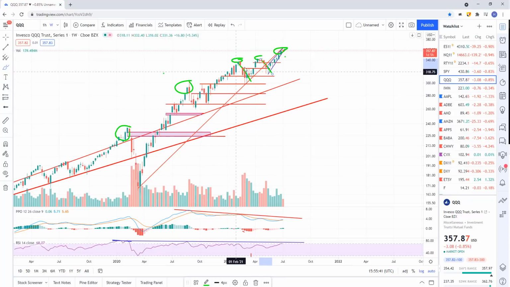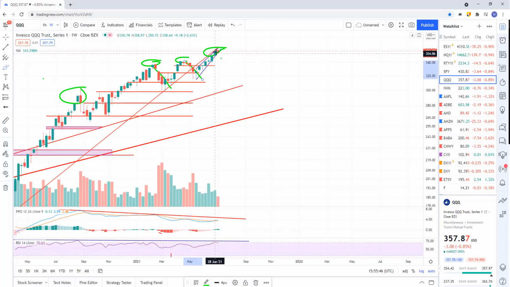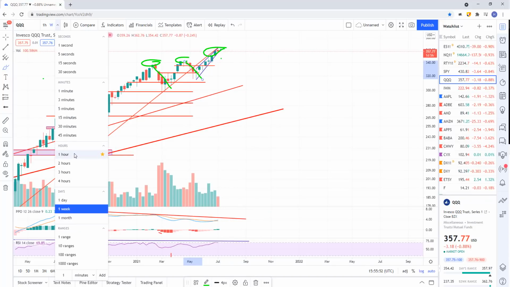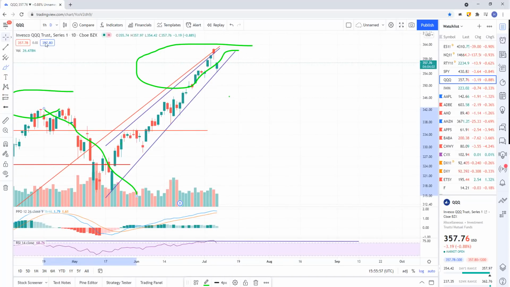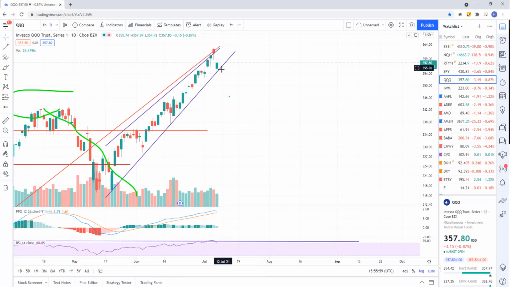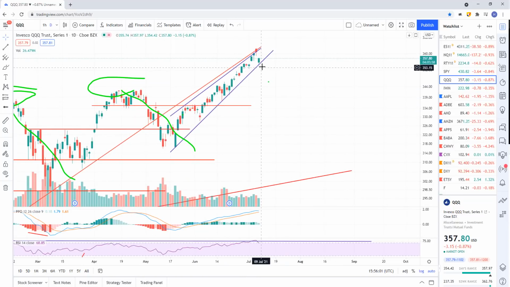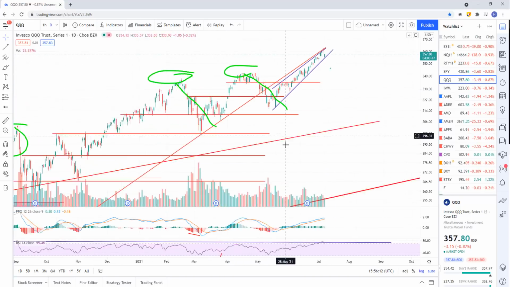Now, we don't know when this rally is going to end, so you don't necessarily want to just short here and now, because this could continue to move higher and continue the negative divergence. So we really want to go back to that daily and hourly chart and look for a break of the trendline support to be our next sell signal. Again, we're looking for a break of this minor trend line. It was coming off of May 19th. We've got several reactions on the daily chart, and we're looking for a break of that.